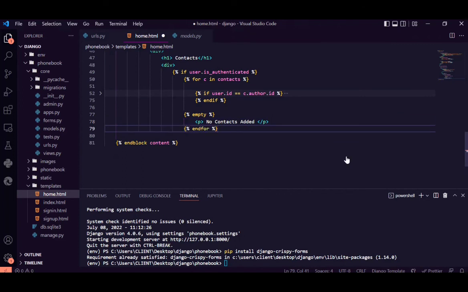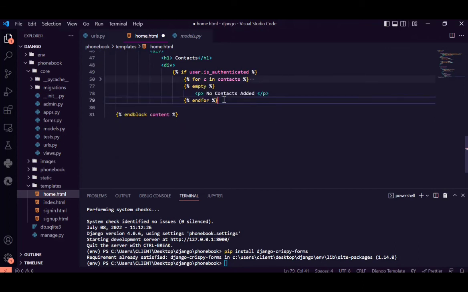What else is remaining? Okay, it was inside if user is authenticated, so we'll end the if then.